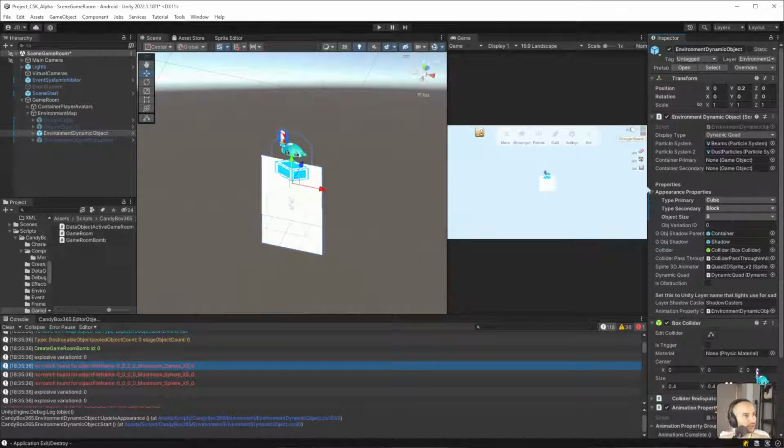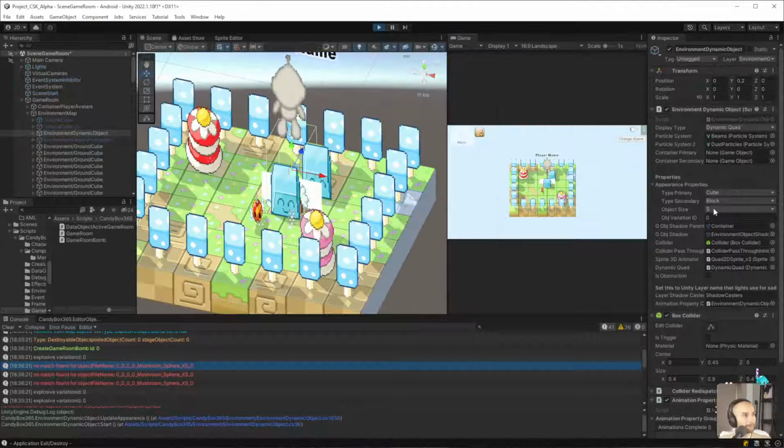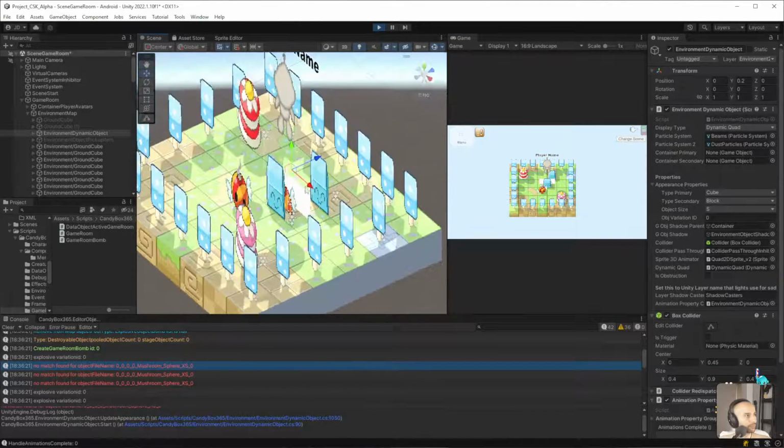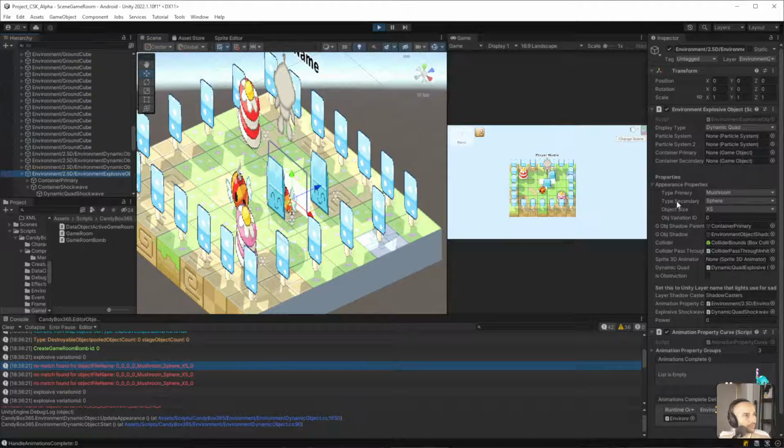Cube block S. How does it become a mushroom sphere though? Oh, that's a different object.